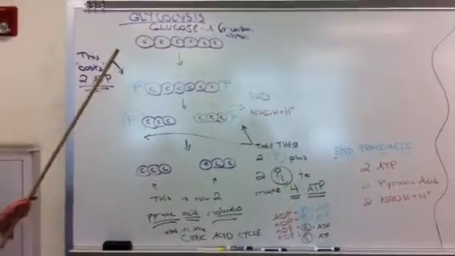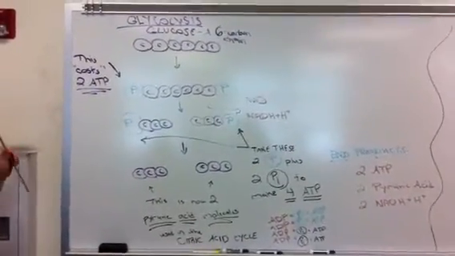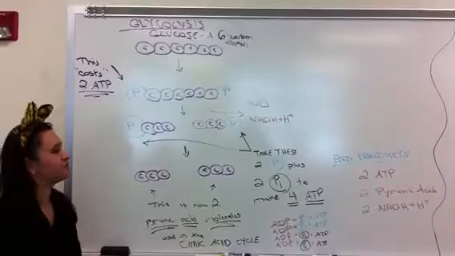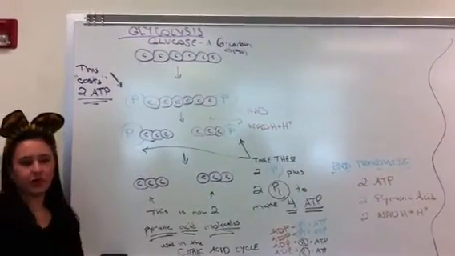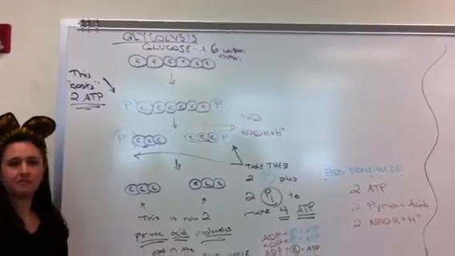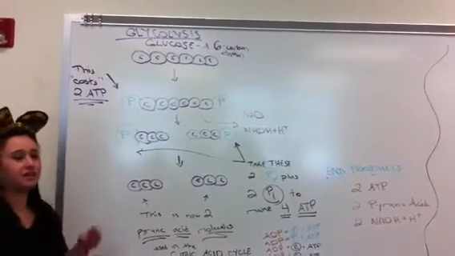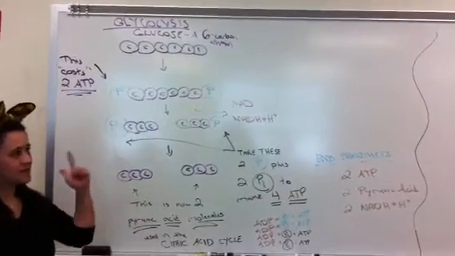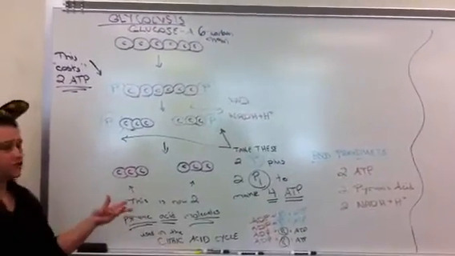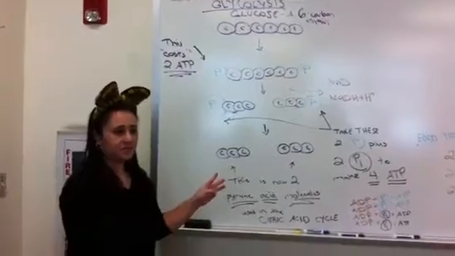Okay, first, you have glycolysis, right? The whole process of everything we're trying to do, what's the point? Make glucose into ATP. Very good. So we have to do that in 3 major steps: glycolysis, the citric acid cycle, and the electron transport chain. Those are our 3 big steps.